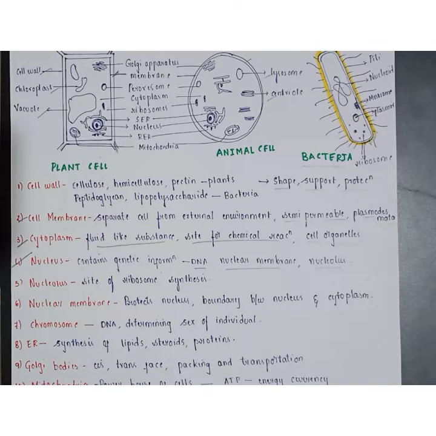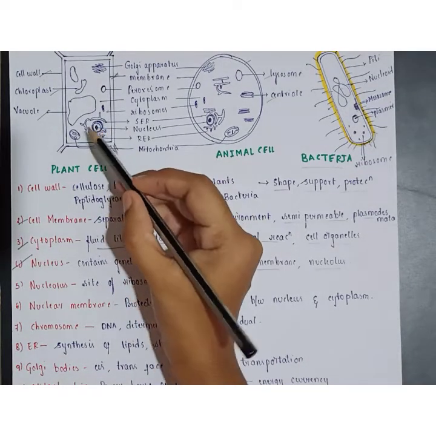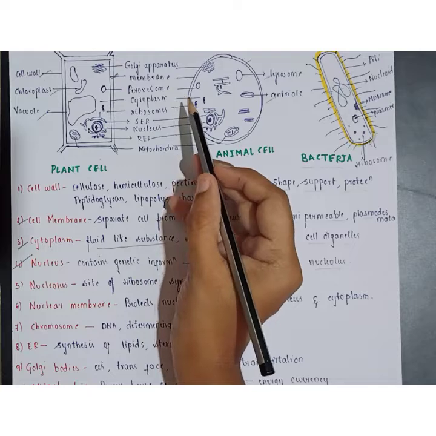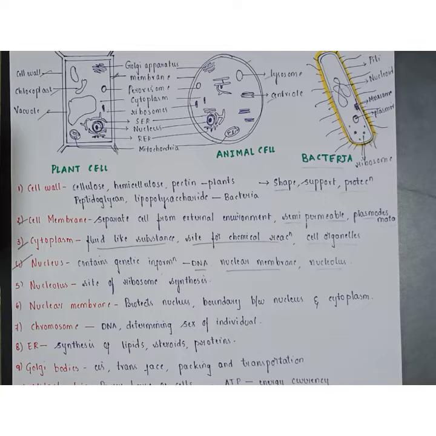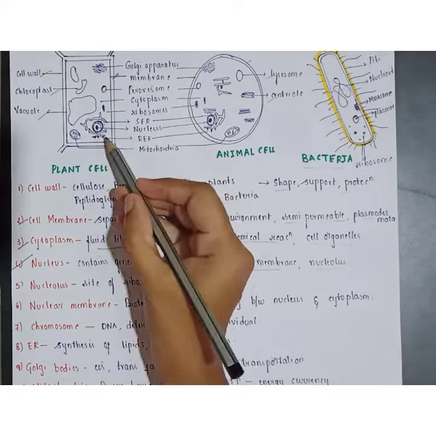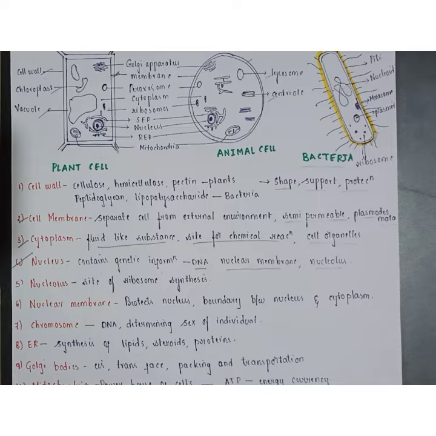So in the same way, in living organisms, the entire data about the living organism is stored in the nucleus in the form of genetic material or DNA. If we transfer the memory card from our phone to a new phone, the entire data goes into the new phone. In the same way, if the DNA goes from one plant cell to another plant cell, based on the genetic information in the DNA, the offspring are produced in the same way as the parent. So it stores the entire genetic information about the cell.